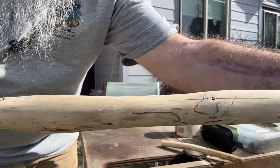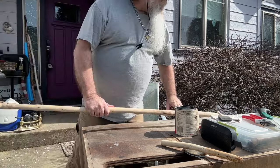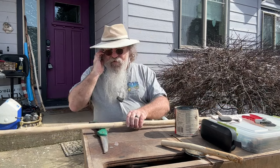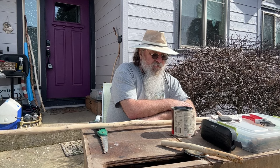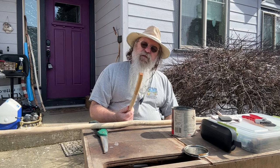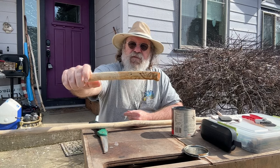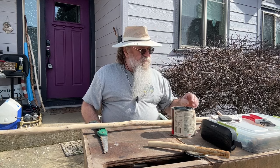That is gonna look good. So we're gonna put a finish on it today, and I'm gonna start here at the bottom. I've got an old can of Woodsman interior/exterior polyurethane varnish, gloss. I've already done a piece here just to stir it up and I really like the way that looks. We'll try and give you a shot of it. I'm just gonna let that sit here and dry so I can see what it is.